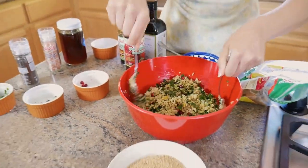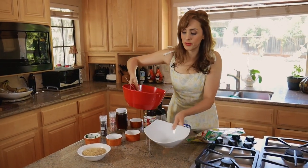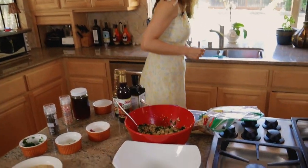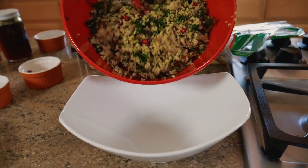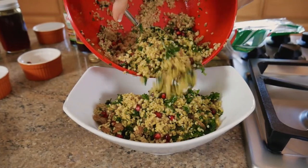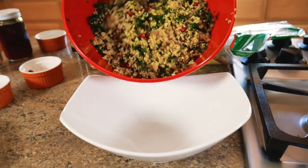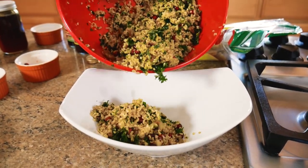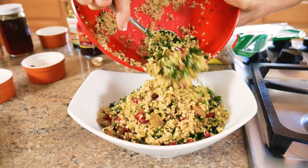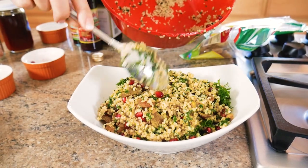Toss it all together. This is the perfect picnic salad — it's not perishable. It goes great with chicken or fish, or you can veganize it with tofu, or eat it as is since the pistachios already provide plenty of protein. Look at the beautiful colors — this salad is great for summer, fall, and even around Christmas time with the red and green. It's so ridiculously healthy with antioxidants from the pomegranate.